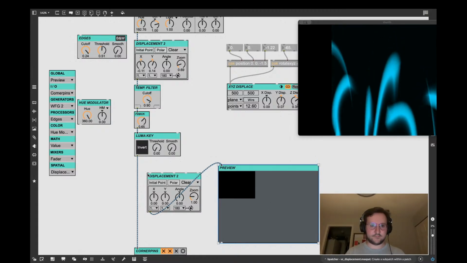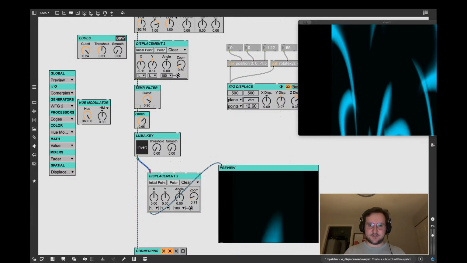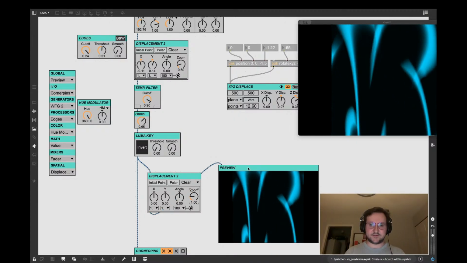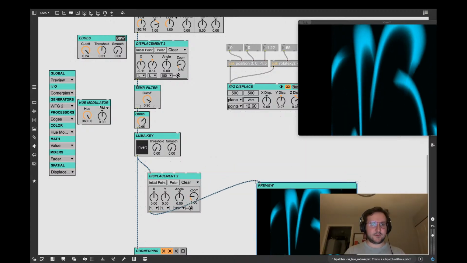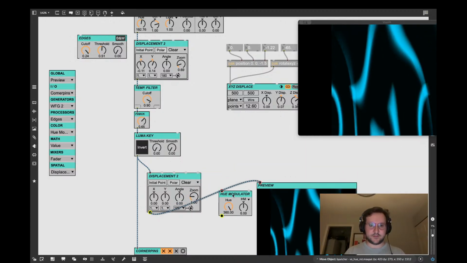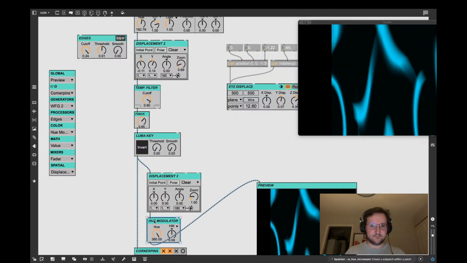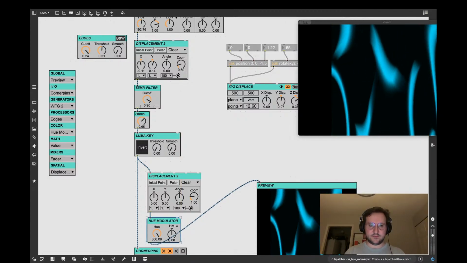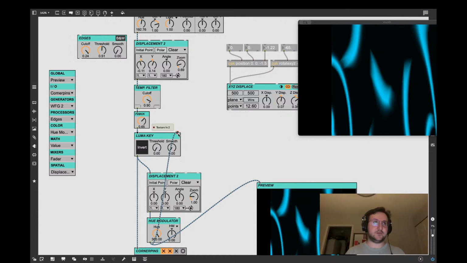Oh, there we go. Okay, so we're displacing, and just like before, we can zoom in and out with the displacement, but that's not the only thing we're doing. What we're going to do then is put a hue modulator on it. And maybe we don't need the edge modulator, but this is going to go into the other texture that the Luma key accepts.